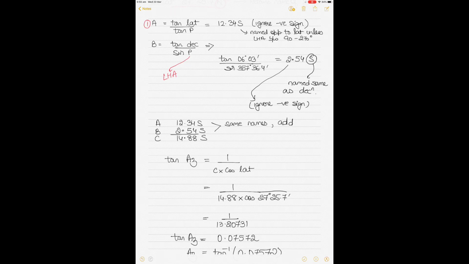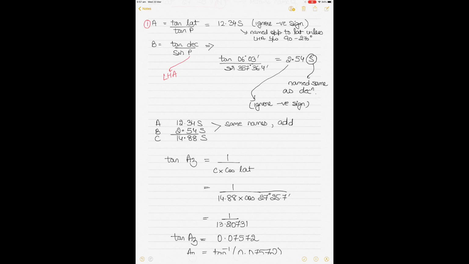Now you can also get these A, B and C values from the Norie's tables. But these days, because you have a scientific calculator, it's much faster to go through the scientific calculator. Some of you may disagree, some of you may be very used to the Norie's table. So please go ahead and use the Norie's table. You should be getting more or less the same answer.